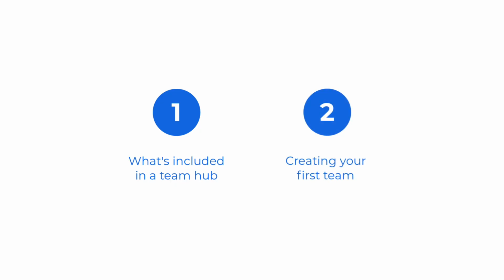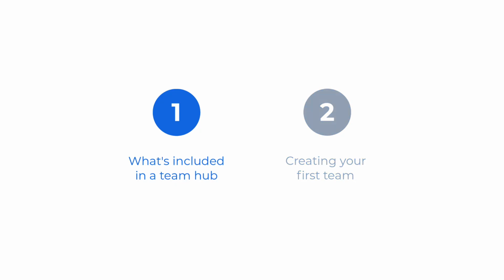Rather than digging through endless folders and files housed under different names and in different places, Team Hubs bring together all of the right people, resources, and workflows required to initiate projects, coordinate progress, and stay aligned from start to finish. In this video, we'll show you what's included in a Team Hub and then walk you step by step through creating your very first team.